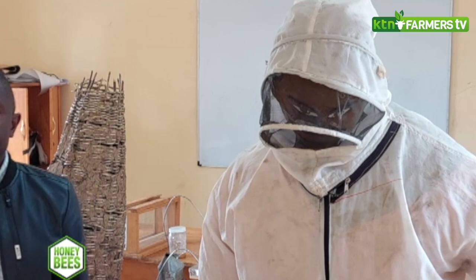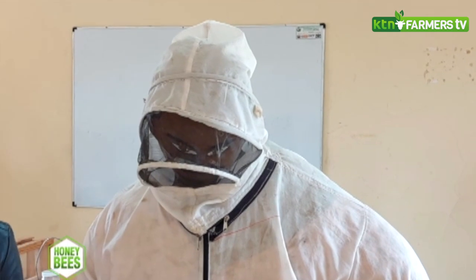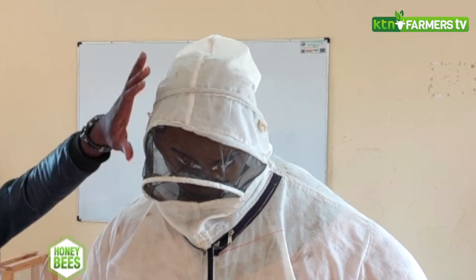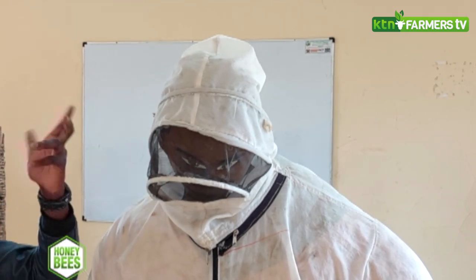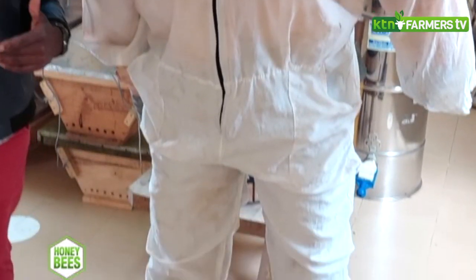We know most people fear handling bees, so we normally try to come up with a bee suit so that they can have some confidence when either opening or dealing with the bees. So here we have our beekeeping bee suit with the various parts, as you can see. We have the first part, which is the head veil. From this point to here, that is covering the face and the head part of the body. Then you have the apron, from here to here, that is covering entirely the body.